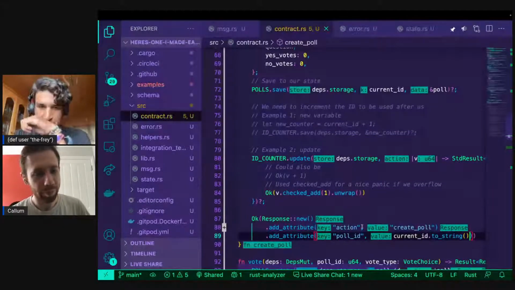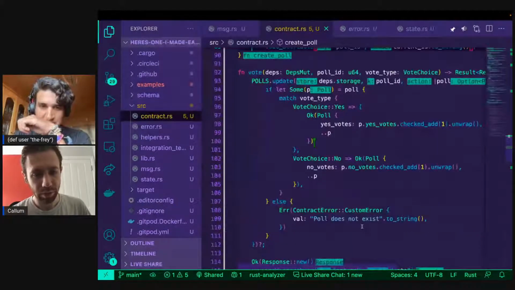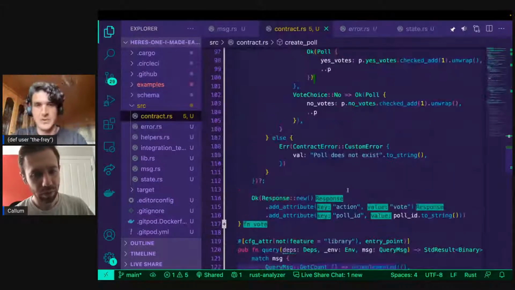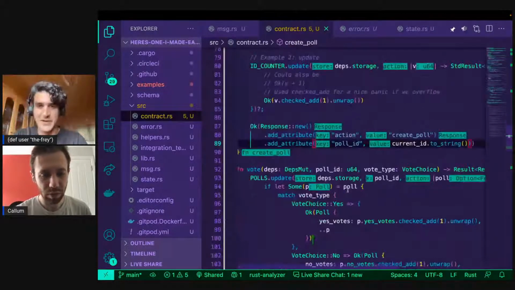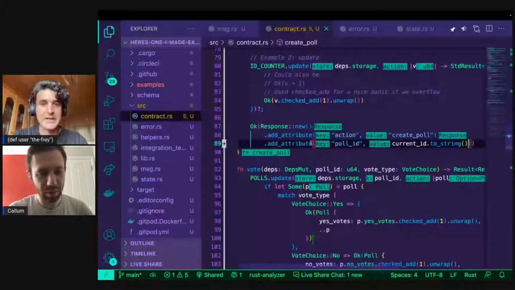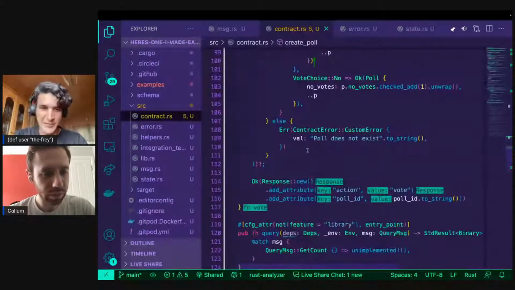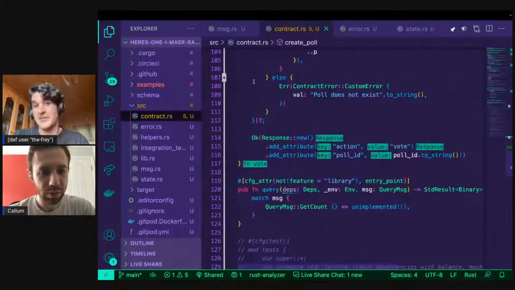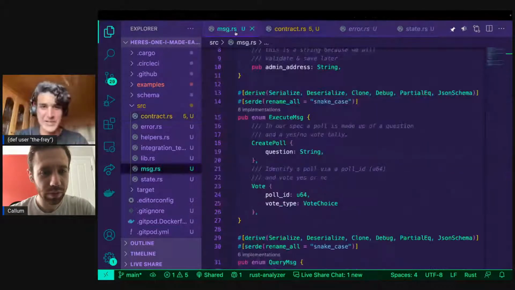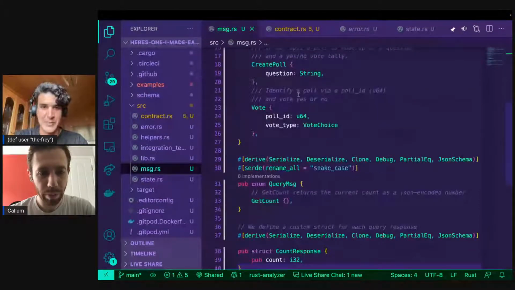Good. Okay. So now those two, you're going to have to believe us, but those two are now implemented and should work. So by my count, we've got about 1 minute left, which is nearly enough time to implement the query message. So let's just quickly do that, and then we'll do a couple of questions and wrap up.